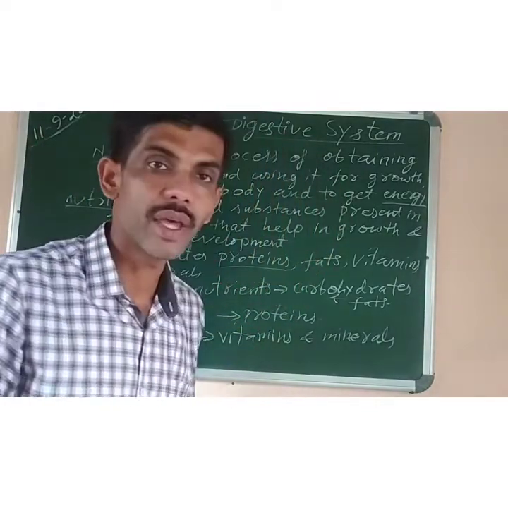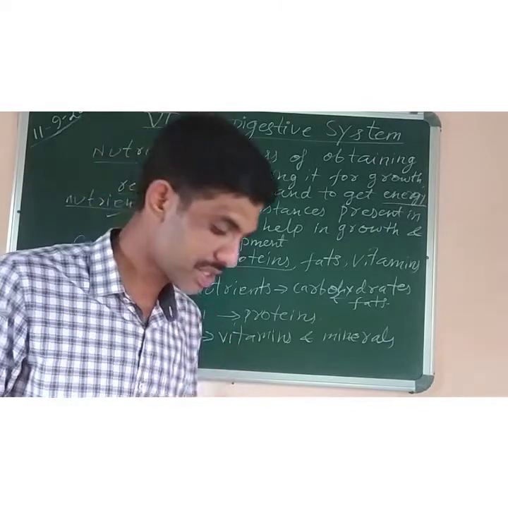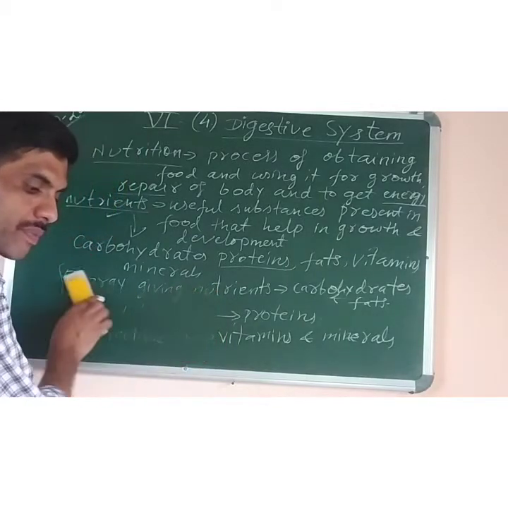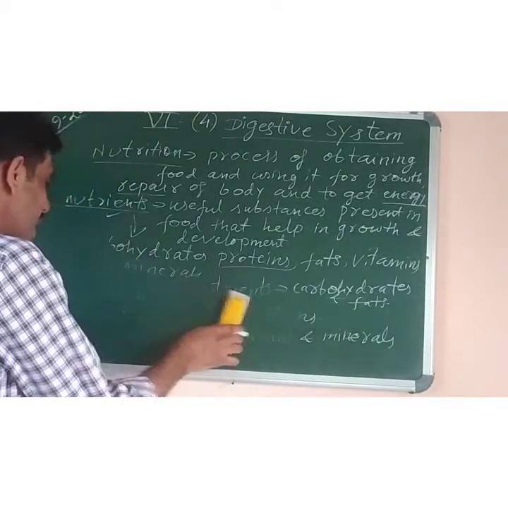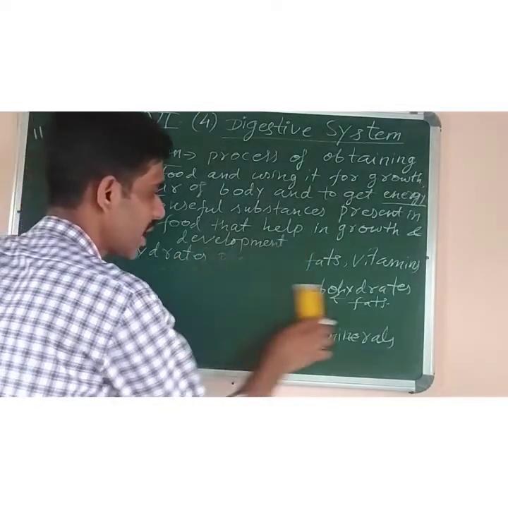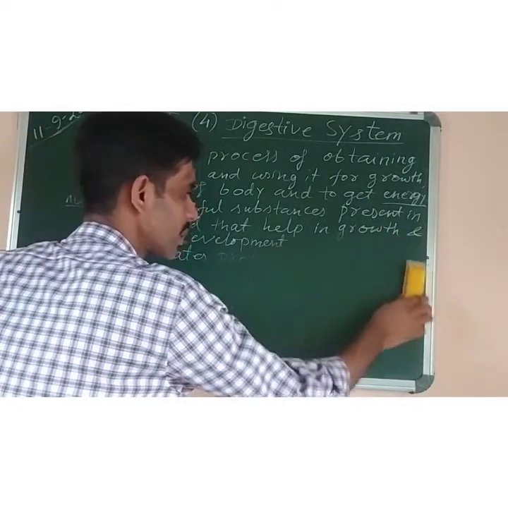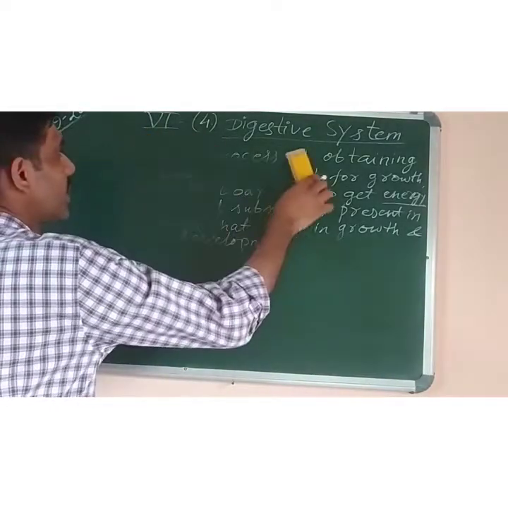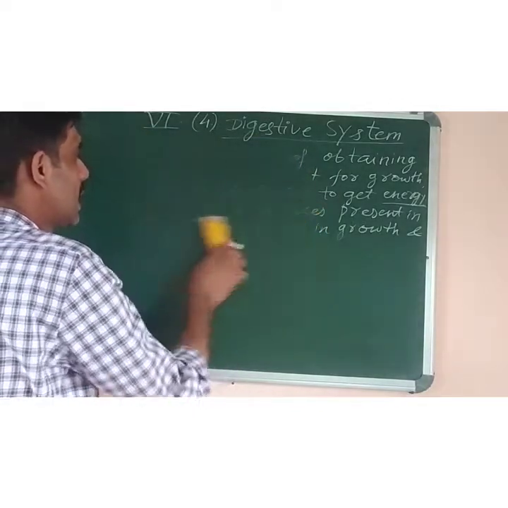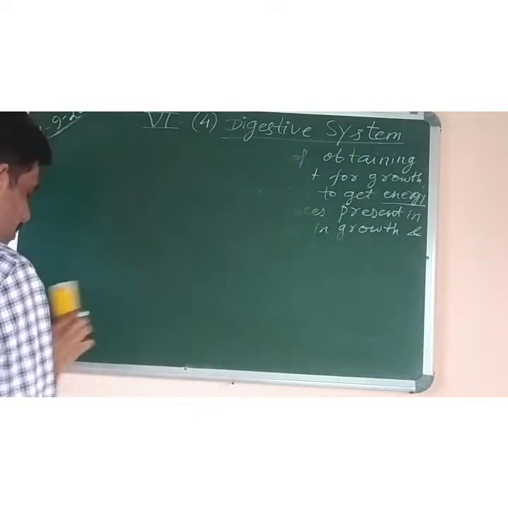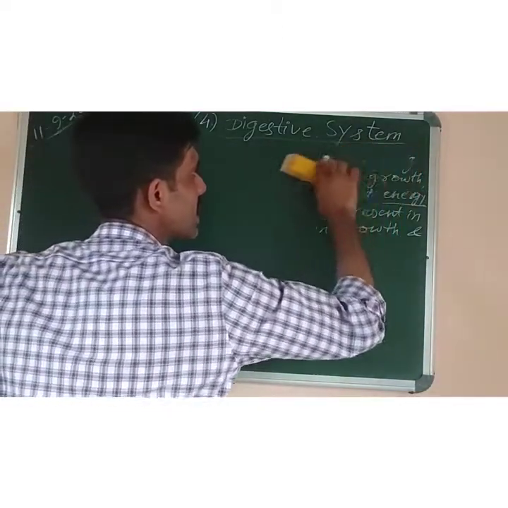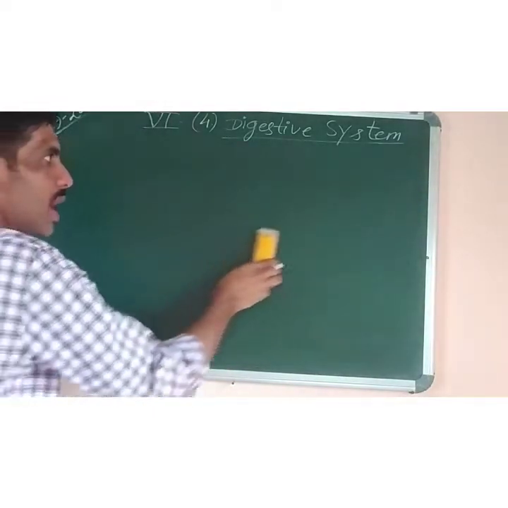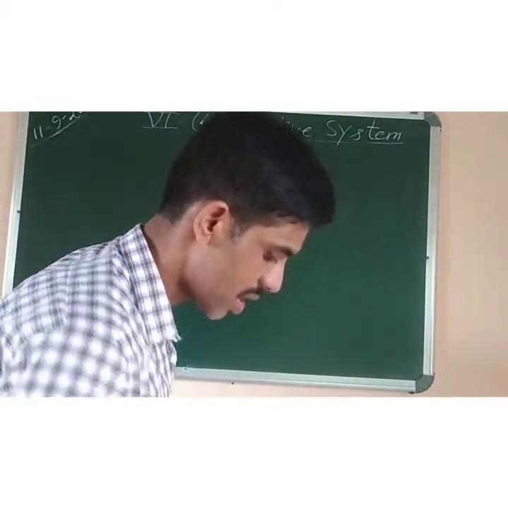You know that our digestive system consists of a long digestive tract that makes up the alimentary canal. What is the alimentary canal, if it is asked? How will you define it? Alimentary canal is a long tube which starts from the mouth and ends at the anus. Okay? And what is the function of this alimentary canal? It is the place through which the food passes in our body. It is digested, and then undigested food is thrown outside in the form of excreta or toilet.